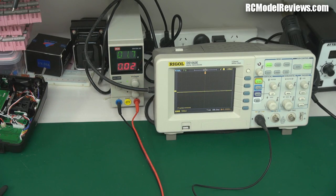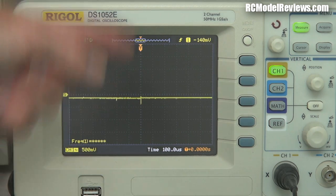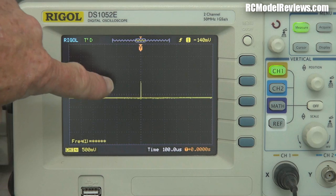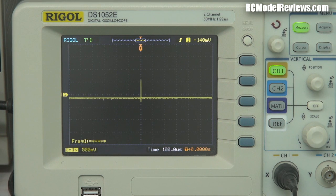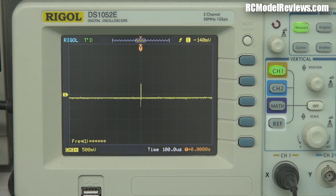You can see the noise here. I'm going to focus in on the scope a bit better so you can see what's happening. Here's the oscilloscope — these little spikes here, this is what we call noise. It's a momentary increase or decrease in the voltage. This line is the voltage going into our motor, and as you can see, there are little spikes of noise appearing. This is a DC motor, so it has a commutator — basically a little system inside that switches the electricity rapidly between the different poles of the motor to ensure it rotates. And every time it switches from one pole to another, you get a little spike caused by the sudden change in electricity. As one electromagnet is de-energized, the next one is energized, and it causes a momentary spike of noise.